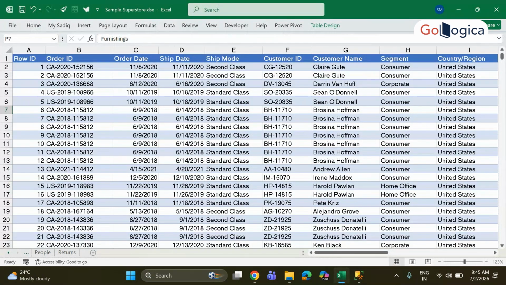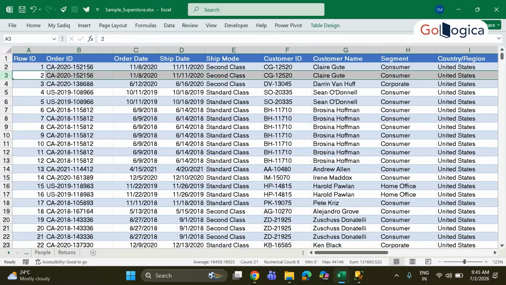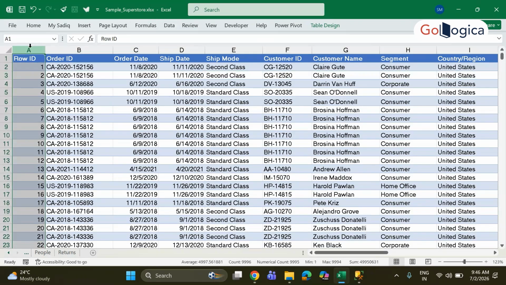This is about retail sales, e-commerce kind of data. When you look into this one, I have almost close to 10,000 rows, 9,995 rows, and we have almost 21 columns. So that means almost 10,000 rows of data. It is about the retail business.